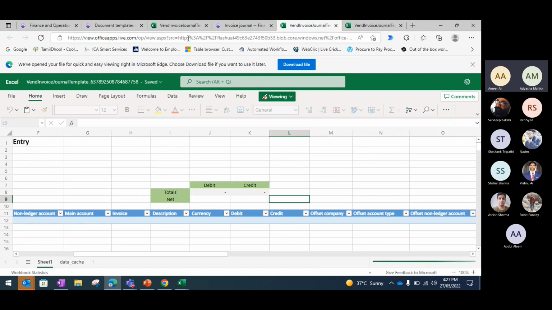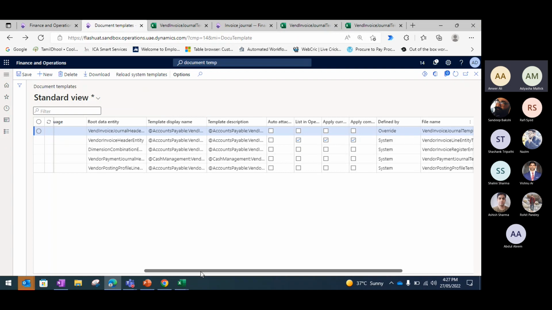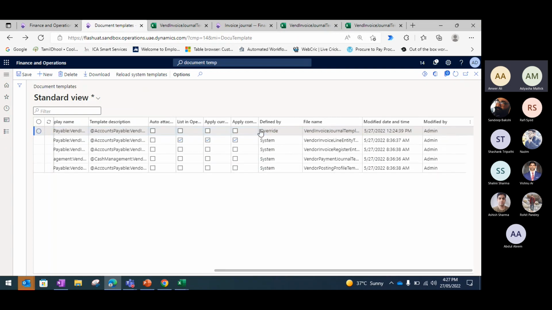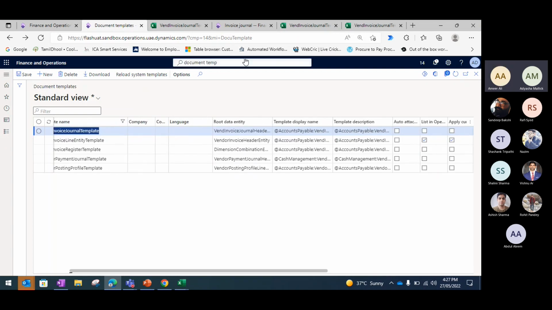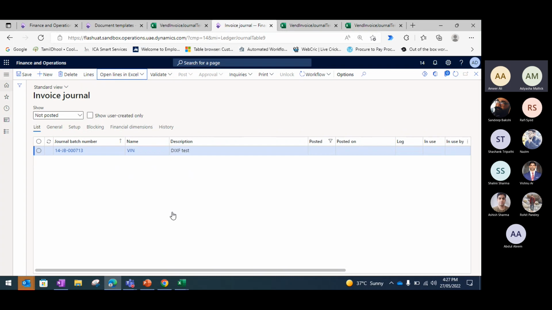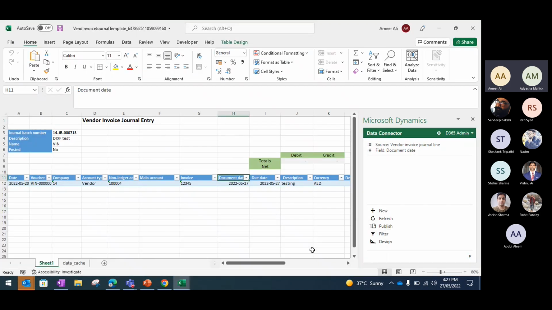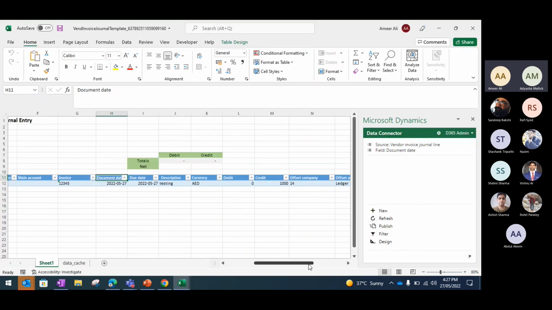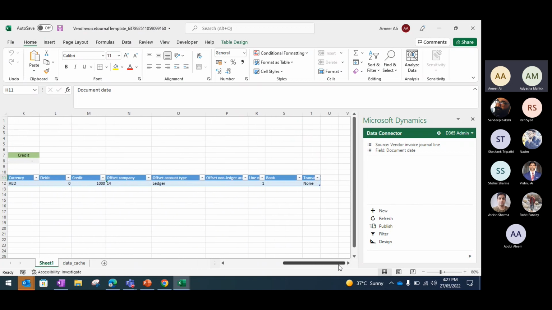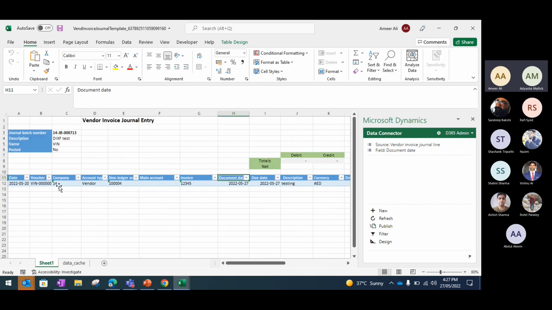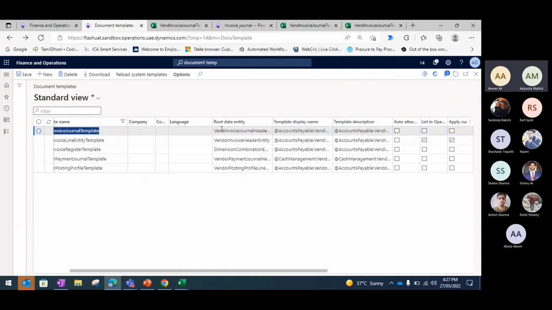What we have done is overridden the existing template and defined our own template. In this way, we can override the existing template. This will be very important in our implementations, so we will have to give the template as per the user requirement. Microsoft provides a standard template with standard fields. All the custom fields can be added and then overridden in the document template module.